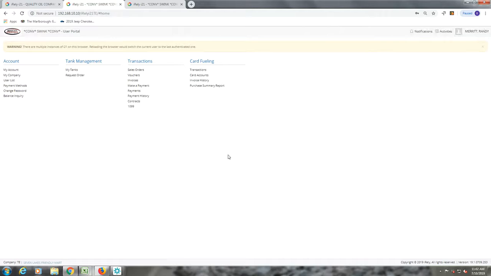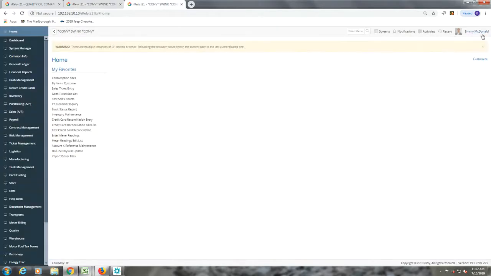So if you had help desk as a license where you wanted to be able to have your customers put in tickets or your stores or any of your consumption sites, this is essentially what you're seeing, but they're accessing your environment and not you accessing ours. So think of it as kind of the same concept.